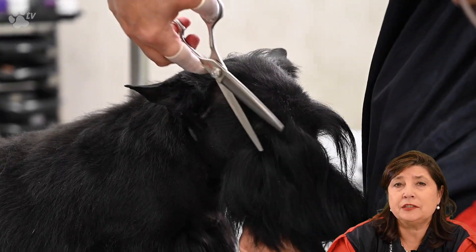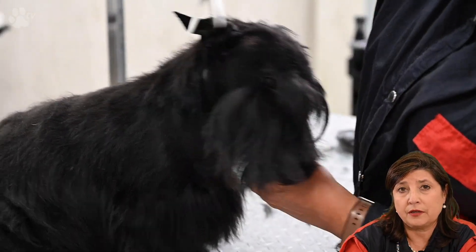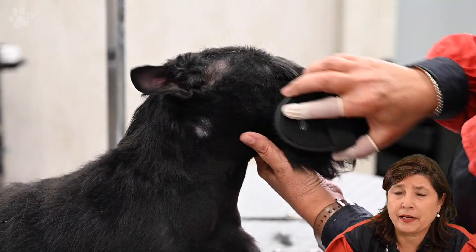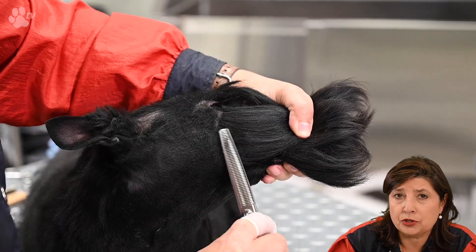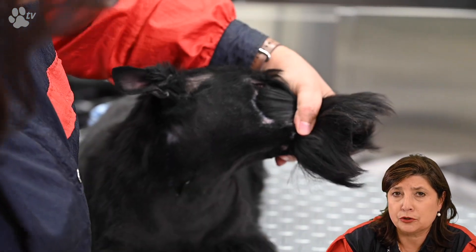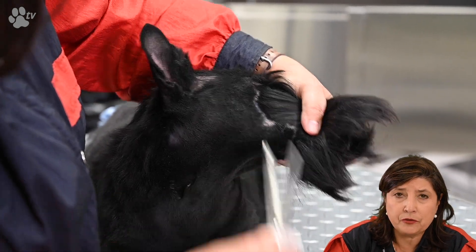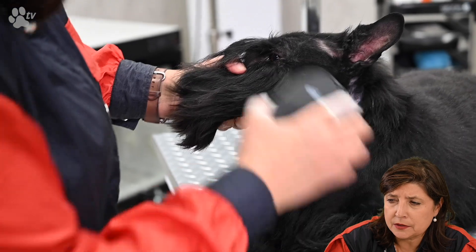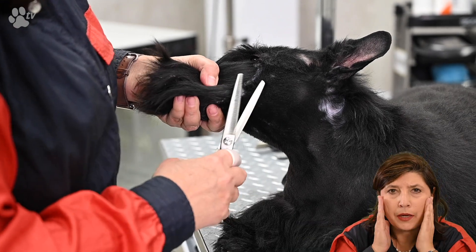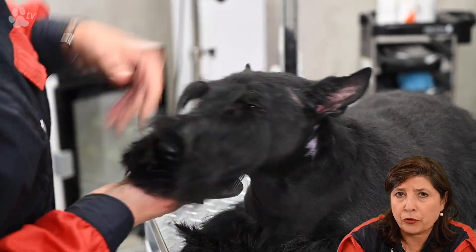Ideally for finishing correctly, Sully's featherings, beard, and eyebrows need to be washed and blow-dried, and then you can make a nice finish. Today we are going to style a little bit, but Sully is coming back in two weeks to be washed and blow-dried for a better and tighter finish. I'll do the eyebrows shorter, and here I just want to make a nice blend between the long and the short part. After the washing in two weeks we'll make the beard and the blending between the long and the ear much nicer.